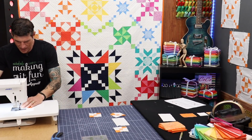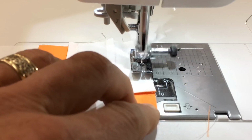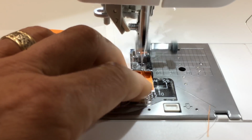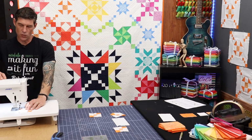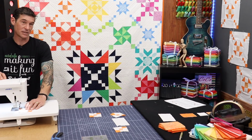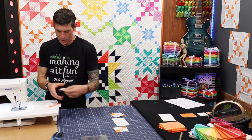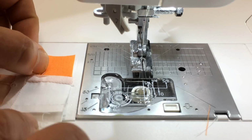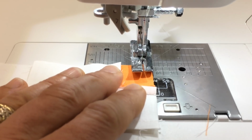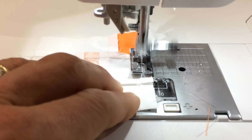So I'm just going to go ahead and add the 9 patch to one of my rectangles. And this is actually what I was calling the frosting, but it's the border for your block. And the center piece is large enough that you can just go ahead and cut thread, rotate, and then just as a reminder, you want to make sure that you have your tangerine cotton couture on the same side, lay it right on there, and go ahead and drop your foot and add on that other 1/4 inch seam.